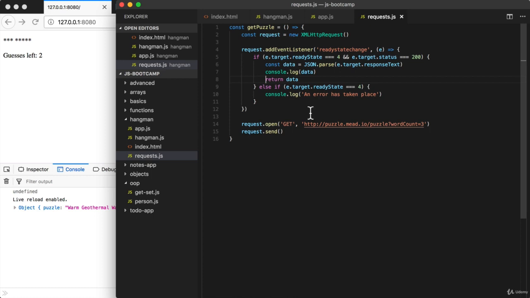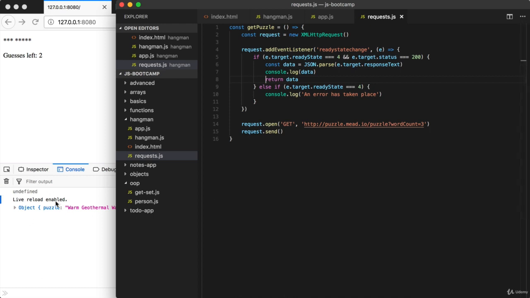That is because going off and making an HTTP request takes a bit of time. Now, in the grand scheme of things, it's a very short amount of time, maybe 100 milliseconds, but that's a whole lot of time when it comes to executing JavaScript code. Executing code that lives on your machine is super fast. We could execute thousands and thousands of lines of code before a single HTTP request is actually made and processed. That is because going off to the network and finding that server, letting the server process your request, and then sending the data back all takes time.